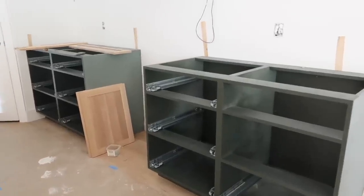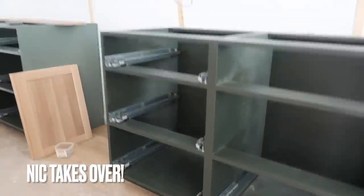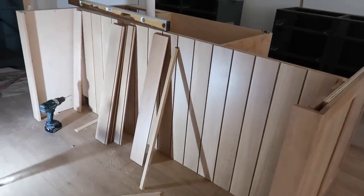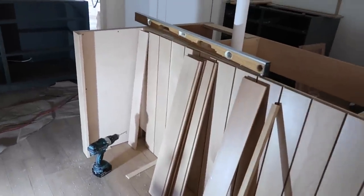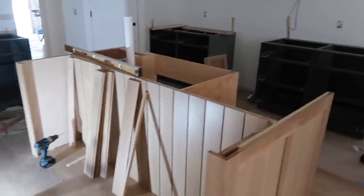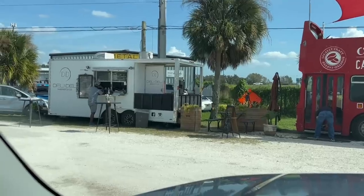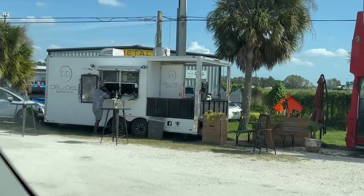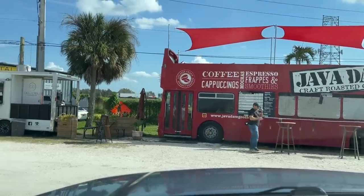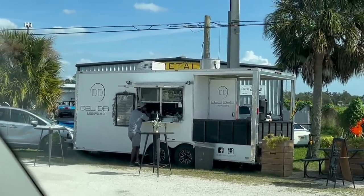I'm over here at the house today installing the hardware for the drawers. Jerry is working on getting this wood wall installed on the back side of the island, so things are happening. We're going to have to be moving in a little bit over a week, which is kind of laughable, but here we are. Next up I'm going to get lunch for the guys and myself from Dilly Dilly — Java Dog is not open today but I did just get coffee. They have amazing sandwiches and fries and sauce.